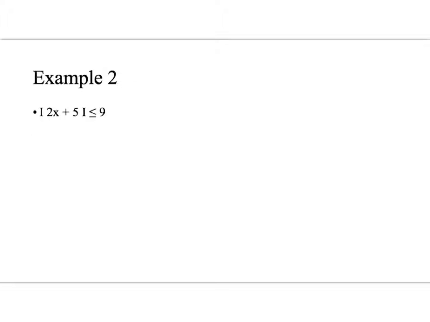Alright, number 2. This is a less than or equal to statement, so when you go back and look at the previous notes, less than is going to give us an AND, so we should know what this is going to look like. Okay, so you'll have 2x plus 5 is less than or equal to 9, and then I'll rewrite that with 2x plus 5 and a negative 9. When I switch that 9 to a negative, I flip the inequality as well.